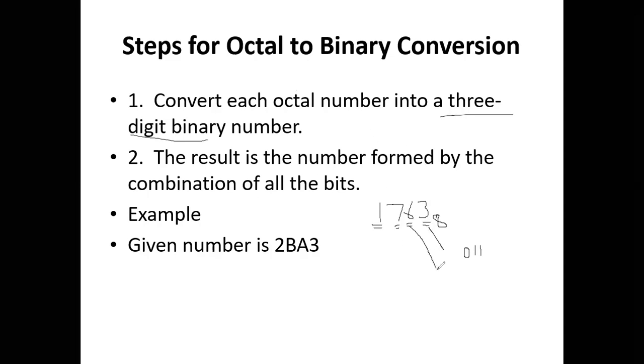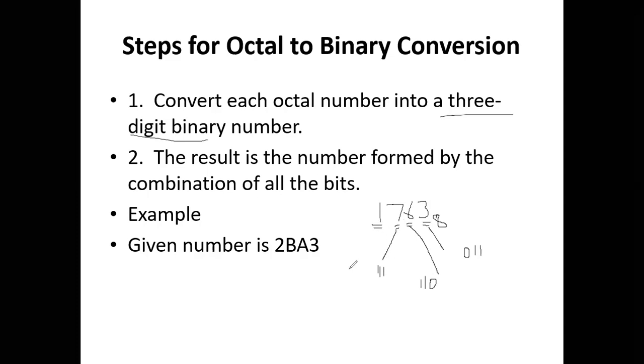Then when you convert 6 to binary, what you have will be 1, 1, 0. Then when you convert 7, the way that you convert is just that division, the same division for converting from decimal to other number systems. So 7 converted to binary is 1, 1, 1.